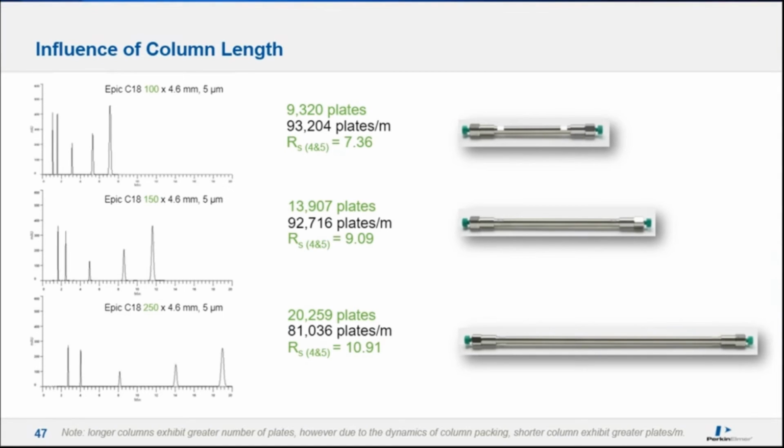10.9. However, it should be noted that we don't see dramatic changes in either plate counts or resolution as we increase our column lengths. We see an incremental change in plates and an incremental change in resolution. So in many cases, it is more desirable to change particle size. That'll give us a greater change in our plates and our resolution than column length. And ultimately, it may be necessary to use an alternative stationary phase to really improve the resolution for certain components.